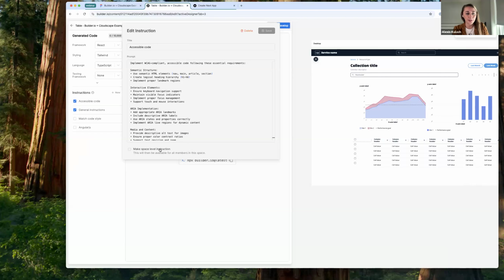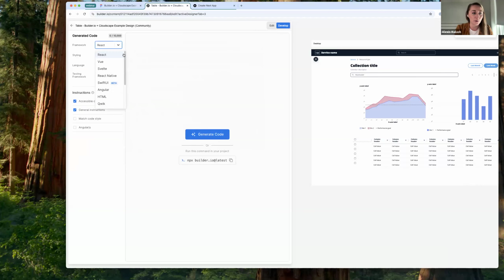And even just a couple of other use cases I like to mention at this point are things like styling frameworks. So maybe if you're using Bootstrap, if you're using Material UI, if there are prompts or tweaks that you want Builder to incorporate as it's generating the code and you experiment with them in the prompt tool, which I'm sure Josh is going to show, then you can absolutely incorporate those for all future code generations. So they're applied by default.